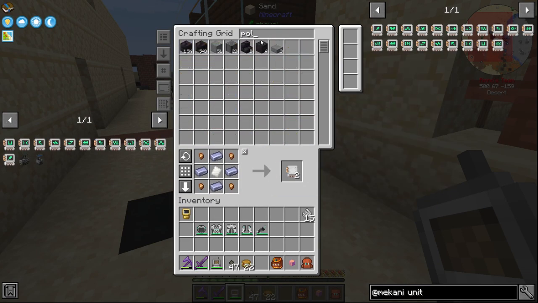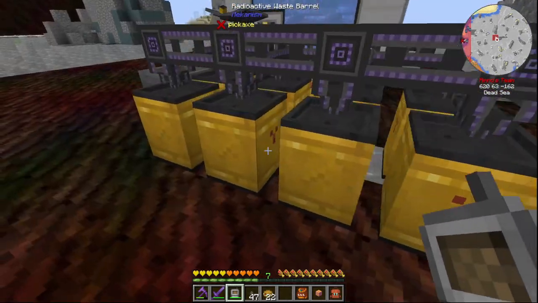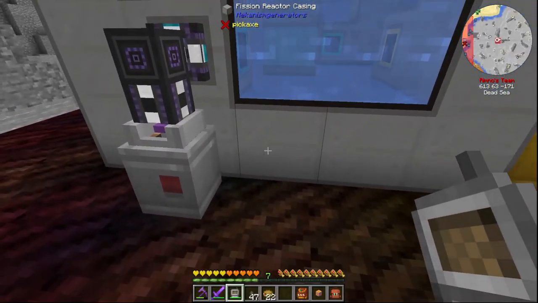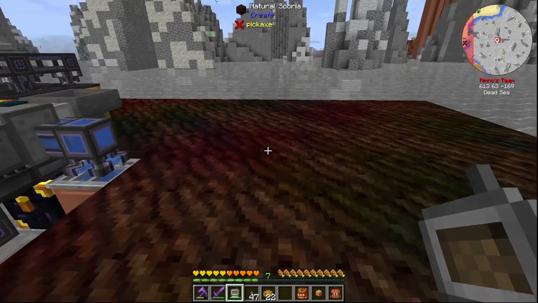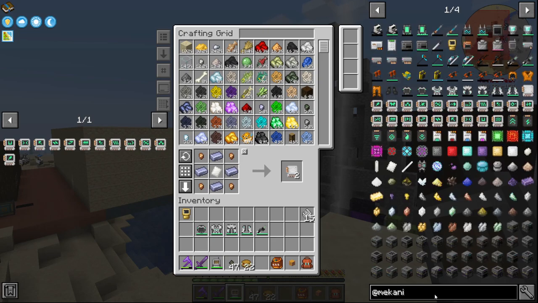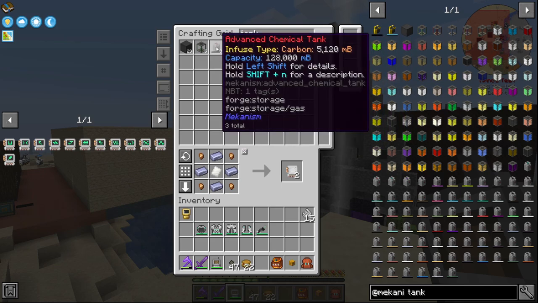I want that polonium. I want the polonium. Let's, you know what? Let's go to the fission reactor. Oh my god, it's slow. I might as well put one more chemical tank here and put the steam into two of them because that will pull out the steam faster. I think I already had some tanks. What is that? Biomass, fungi, carbon. I don't know why we have carbon in there.